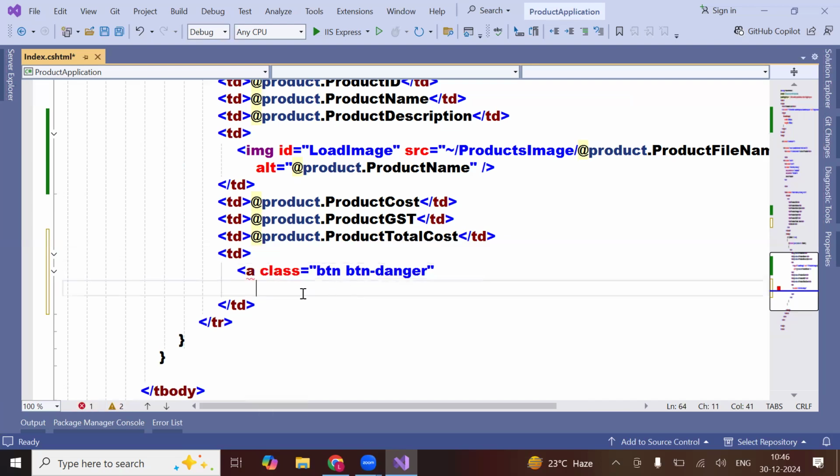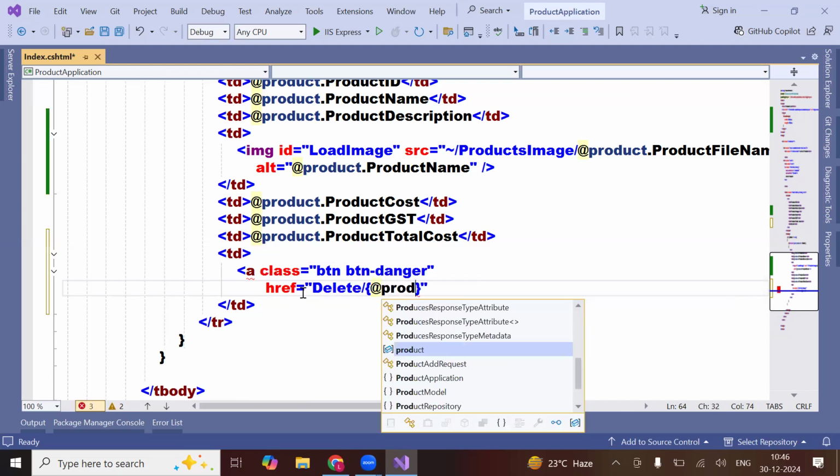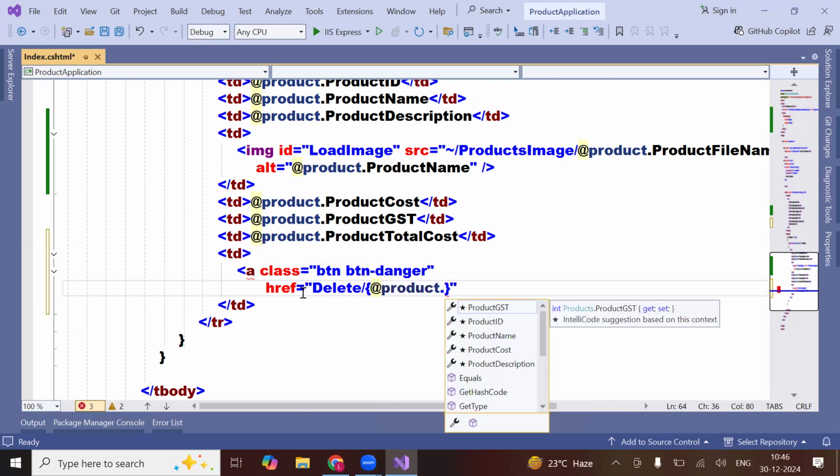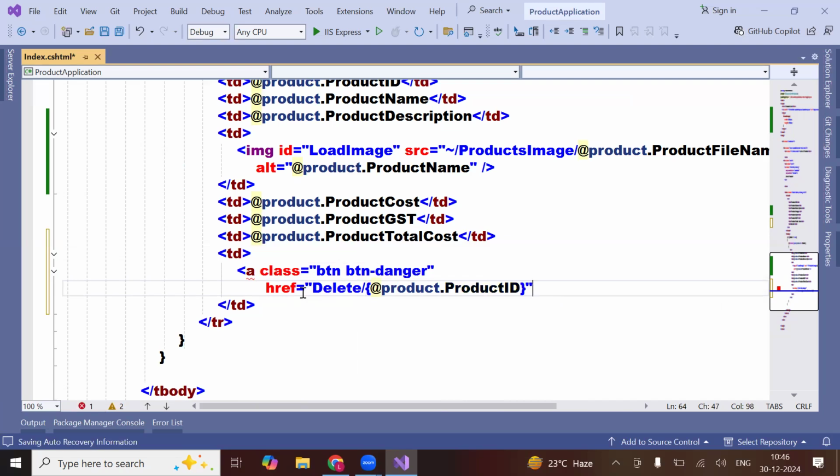Okay. And href equal to delete slash @product.ProductID. Okay. I completed an anchor tag.